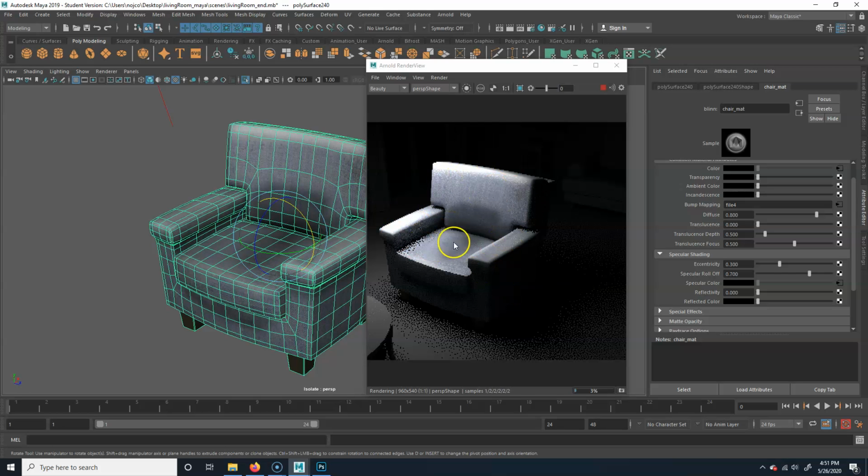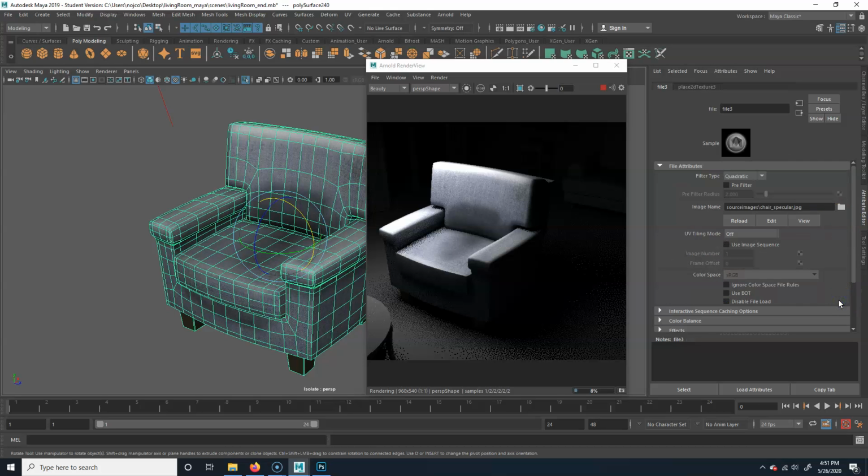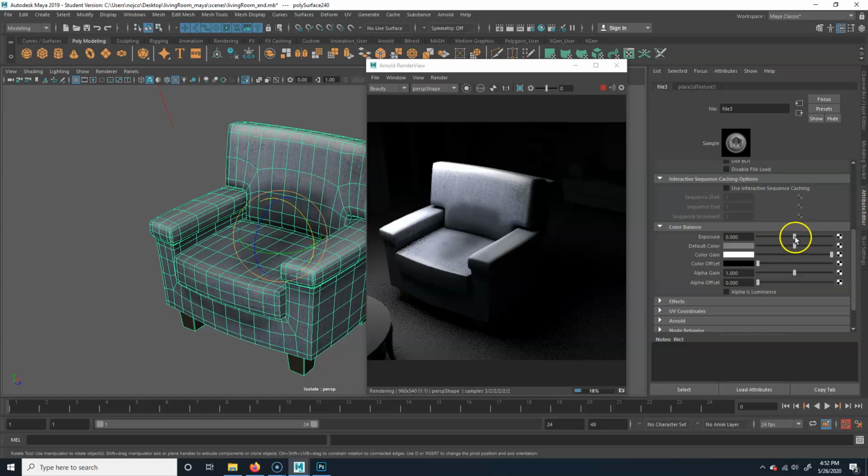So yeah. Now you might notice that sometimes things are a little bit too shiny. You can actually adjust that to some extent. You know how I have the specular color attached? If I click on that, you'll see it's got a file. For one, you could just change the actual file, so that the specular color is a little bit darker. But you can also go to color balance and lower the exposure, and that will superficially make it brighter or darker. It's not really doing much now, but it will adjust that. So anyway, there you go.